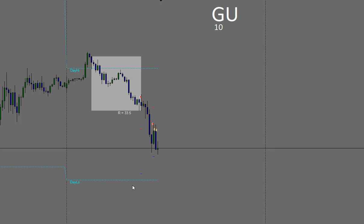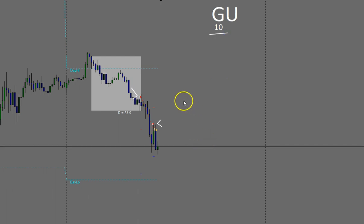Pound US dollar, I had 2 trades on this. First one I took here as price hit our criteria. Watch price came down, got to a point where I managed to lock in plus 20 pips, which, as you can see, 10 pips is my stop loss. So seeing 20 pips locked in on that, giving me a 2-to-1 risk to reward ratio. Price came down, pushed back, and came back and hit my price stop. So I took 20 pips on that initial trade.